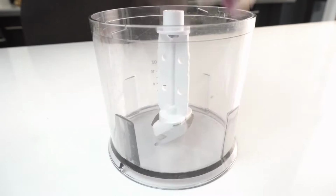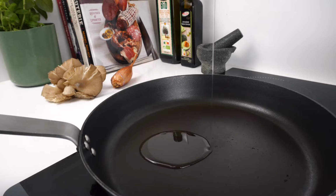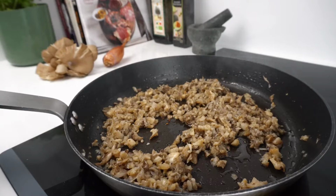Okay, I give up. And chop them finely. In a pan, add oil and the chopped mushrooms. Now add the shallots and cook until most of the liquid is gone.